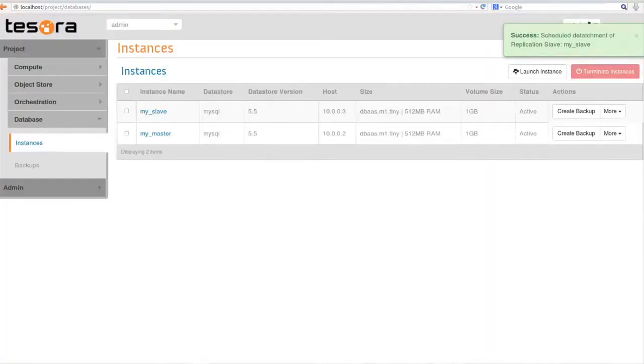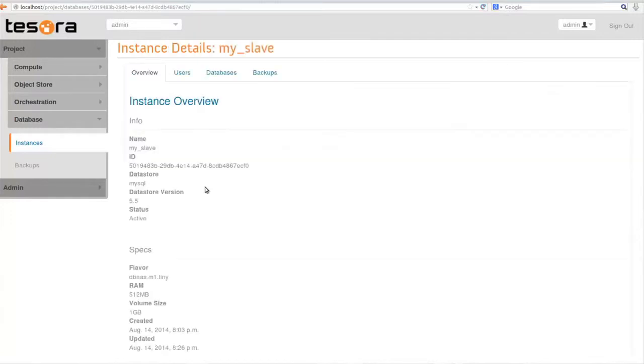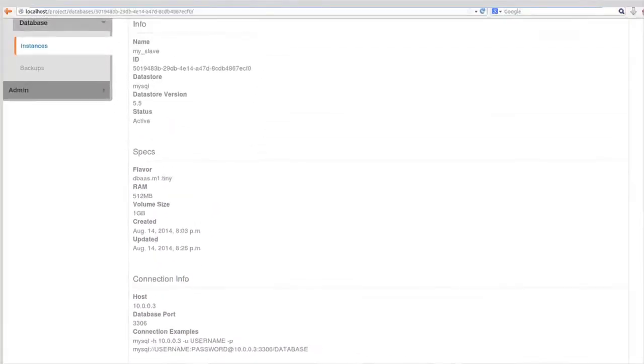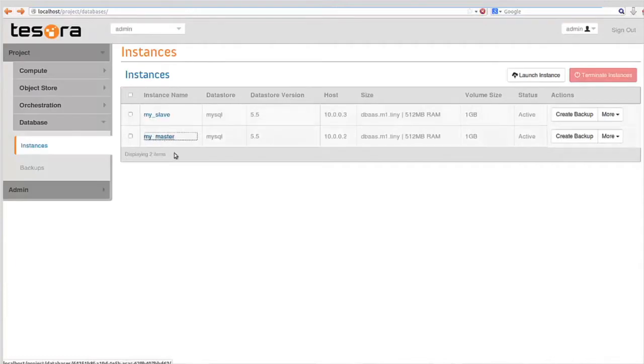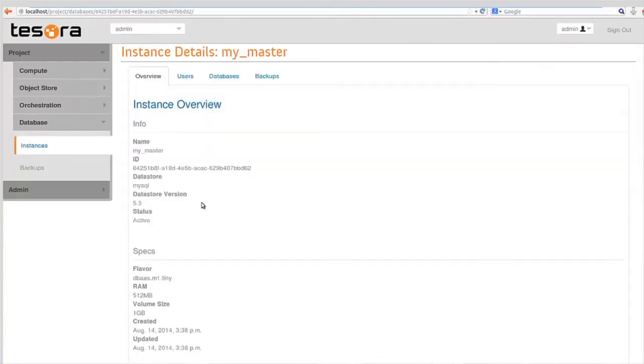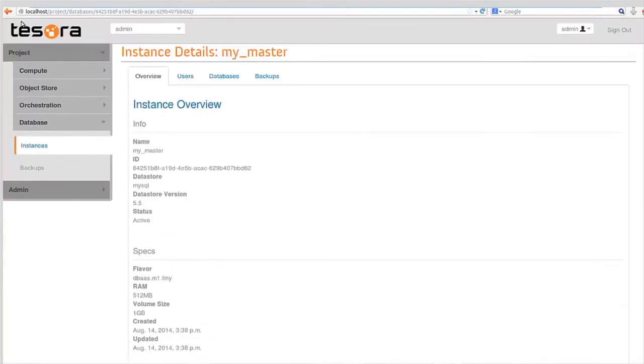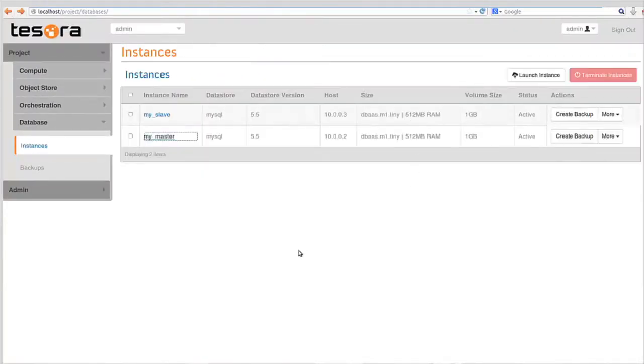Now, the status of active, I think this is something we're talking about in the community. You can't tell on this panel whether the slave is a slave at that moment, right? So I think there's some discussion going on about whether we should change that. But if you drill into the instance through the link, you can actually see that the replication slave of information is now gone. It's no longer connected to the master. It's not a slave. And the master doesn't show it either. So that's my demo for today.